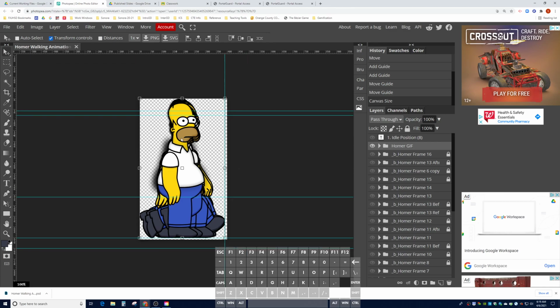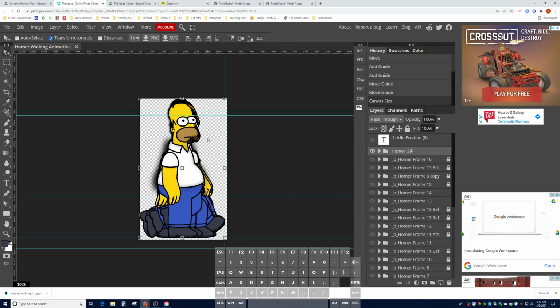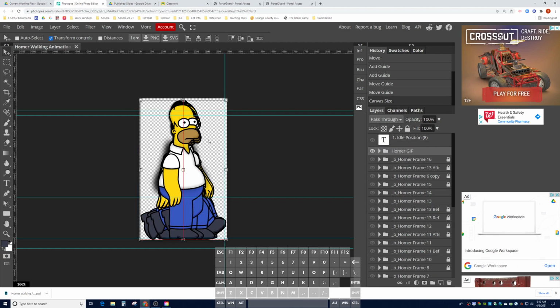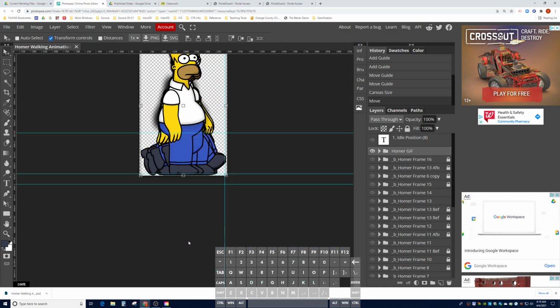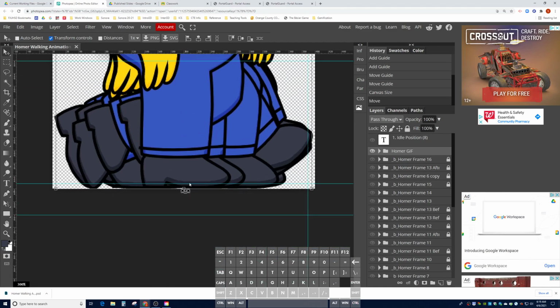So now I have Homer cropped. Again, I'm going to use the move tool, and I'm going to move Homer off the edges here. I can see that the shoes aren't being cut off, and I'm going to zoom in on the bottom just to make sure that it's touching the ground.